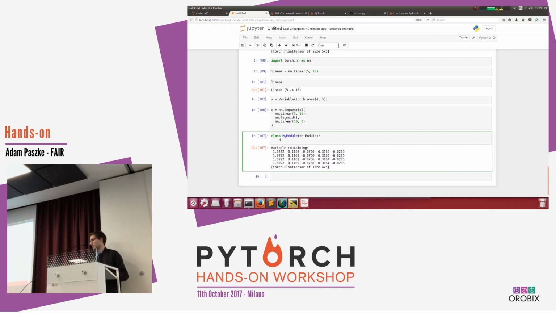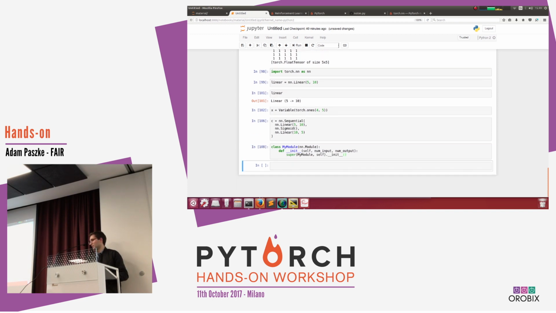So of course you can write an initializer. We'll say that we want to know how many input features we have and how many output features we have. An important part is that you need to call the superconstructor.